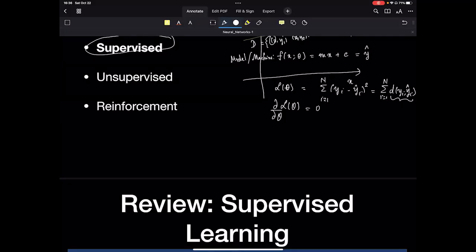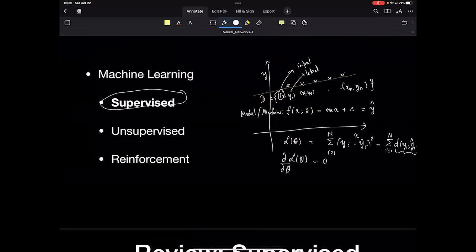Now, again, you've seen all this. This is just a quick recap. Are we done in the supervised learning setting? Is this all that we want to do? Do we simply want to find the model parameters, which in this case are M and C, and is that all? So now we want to see how our model generalizes on future data points.